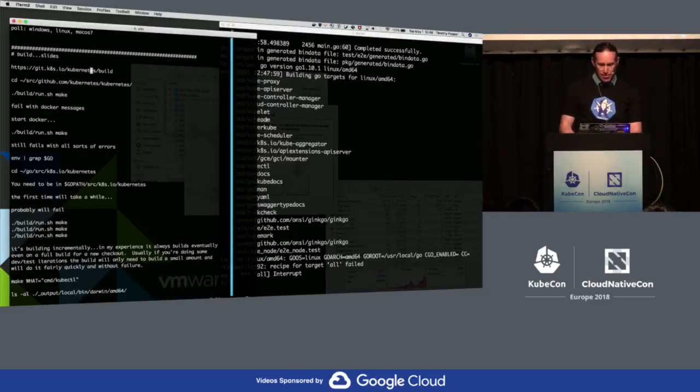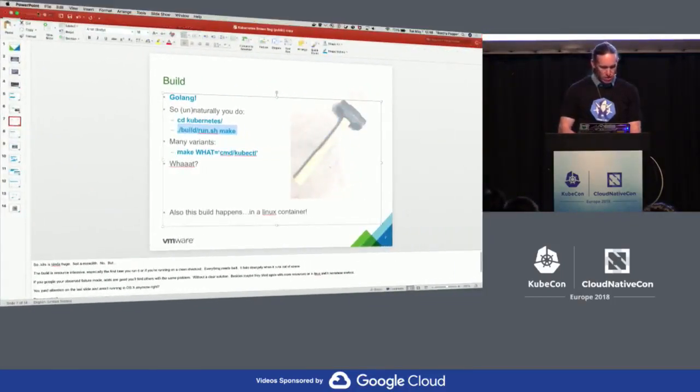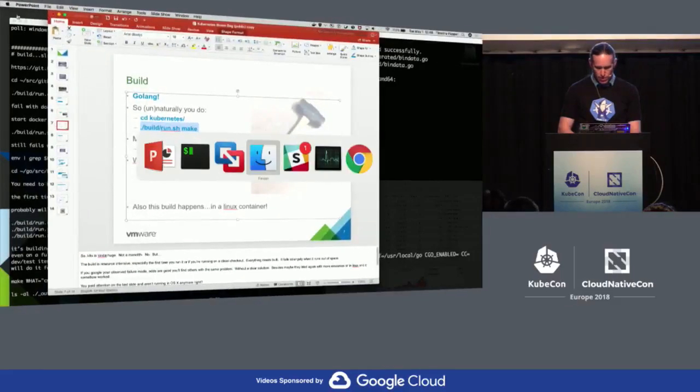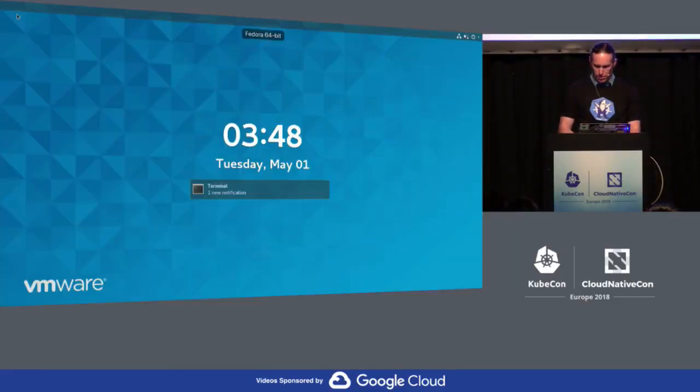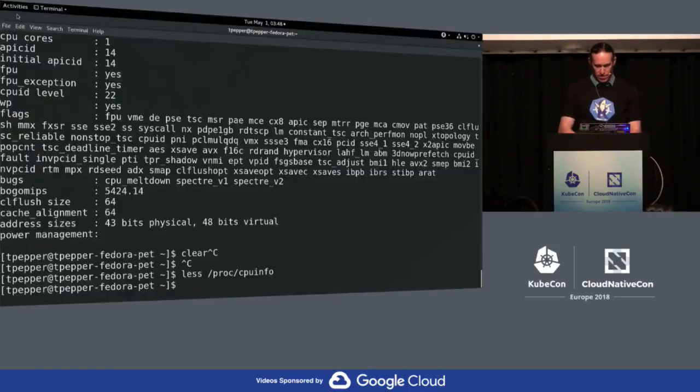You don't have to build everything though. You can do a command like this, where you say, I want to make a particular thing, make what? And since this is in the process of dying, I'm going to go back over here. Where's my virtual machine? I have to keep typing my password in front of it. Ooh, I did it right.